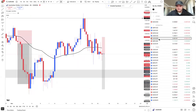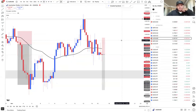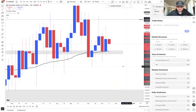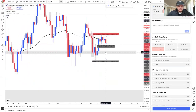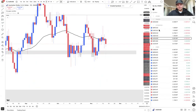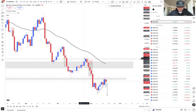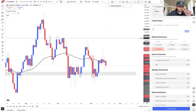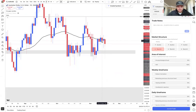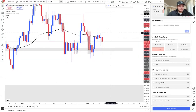All right, next is AUD USD. AUD USD and NZD USD move very, very closely, but not identically. Okay, so weekly time frame is bearish, daily time frame is bearish. We have the pullback, we have the sell. Now this sell is similar to the sell we have on NZD USD. We took them both at the same time. Now we have reached this daily EMA, and we have our rejection candle, we have our pullback candle, and now we're starting to get our continuation to the downside.